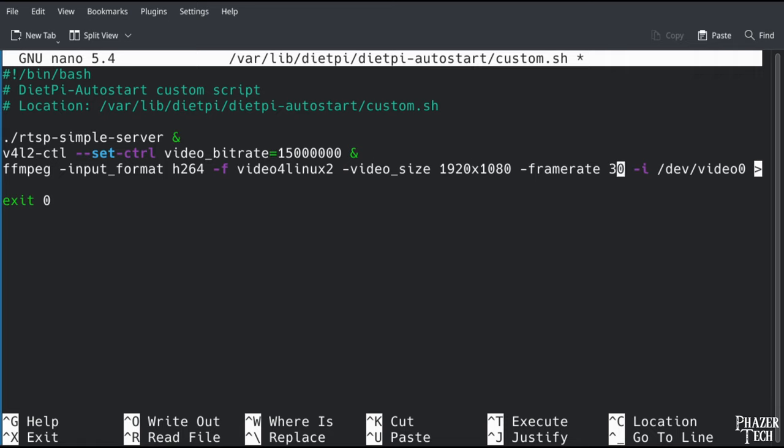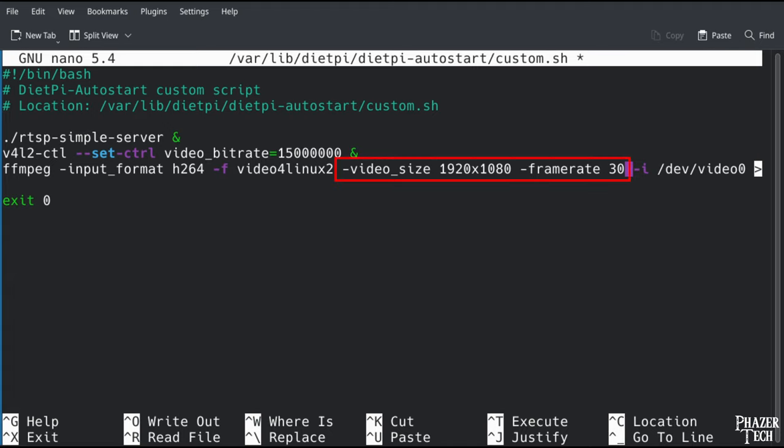If you're not using the Raspberry Pi camera and using, let's say, a USB camera, then you might need to change the -input_format and the -f input parameters, since certain cameras use different compression methods. I found that my Logitech USB webcam works with these settings, but my laptop's built-in webcam required a different input format to work. If you have multiple cameras connected, then you can specify which one to use with the -i tag. If you only have one connected, then it will always be video0. If you connect a second webcam, then that will be assigned as video1, and so on.